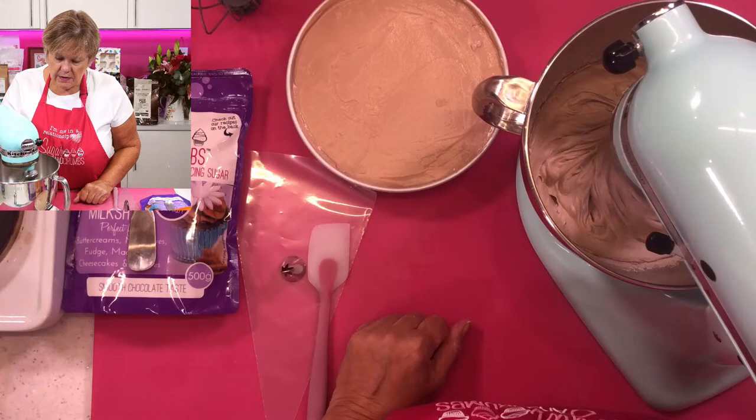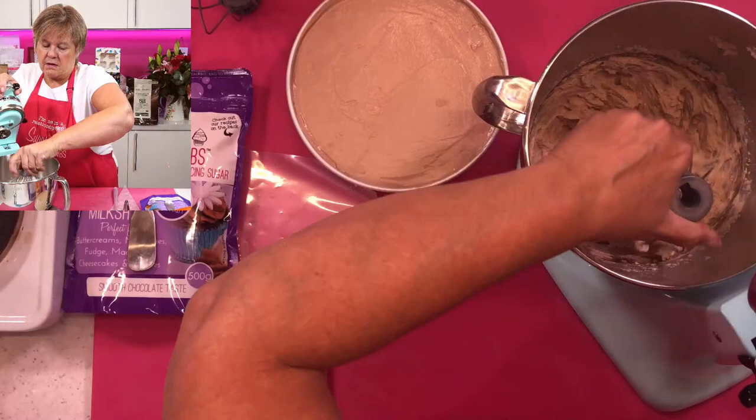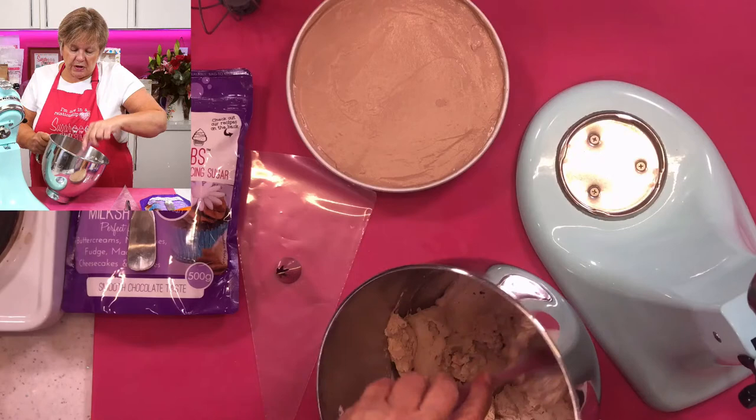Remember, don't overbeat your cream. If you overbeat your cream, or think that you do, just save a little bit in your tub. If you accidentally overbeat it, you can put that little bit in and bring it back. So you can see that's absolutely beautiful.